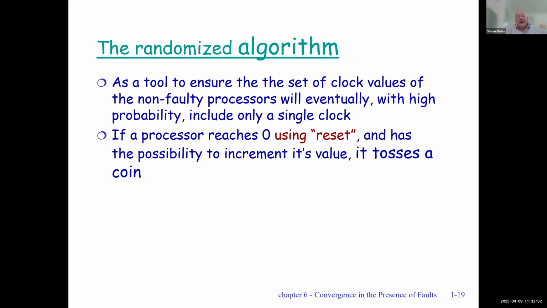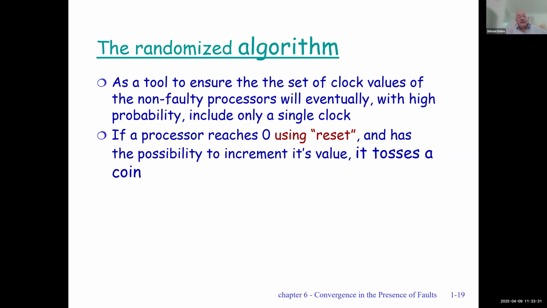Of course, we cannot hope for more. When you see n minus f, you have to increment, but maybe if you are in 0, you can be cautious, because if you are in 0 and you are going to increment, there is a possibility that you are the only one that can increment, because in every configuration, only one value can be incremented. So if 0 is incremented, maybe there are others that will reset to 0. So if you look from outside the system, you will tell the zeros, wait, let the others join you in 0 and then go out. And if you go out together, then you have your support system through all the values and you continue.